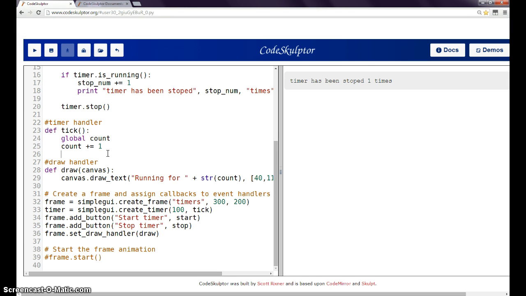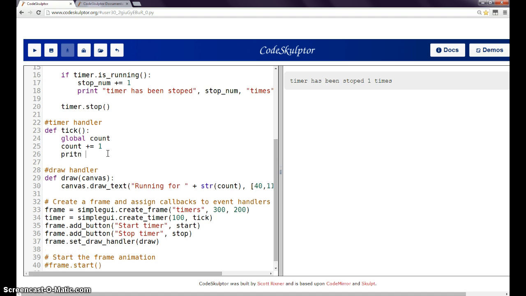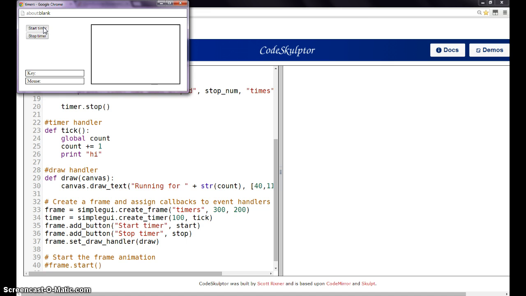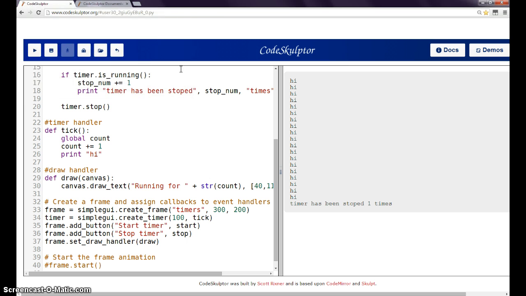Or I could say print hi. I could print hi, and it works.